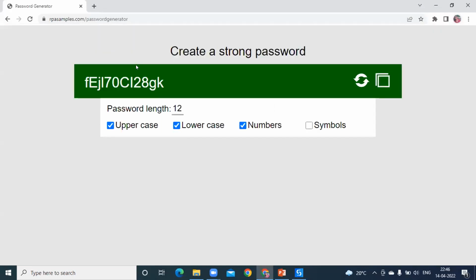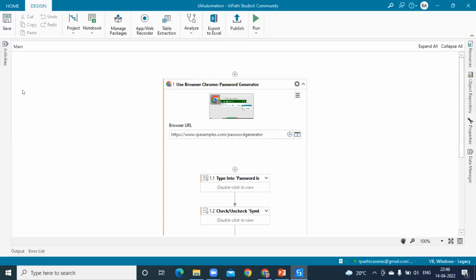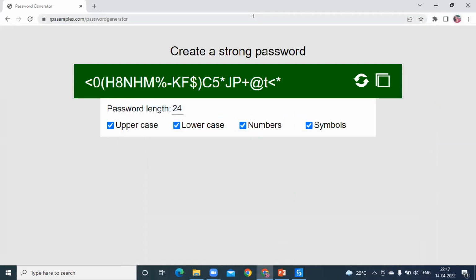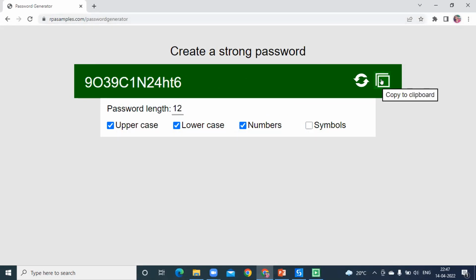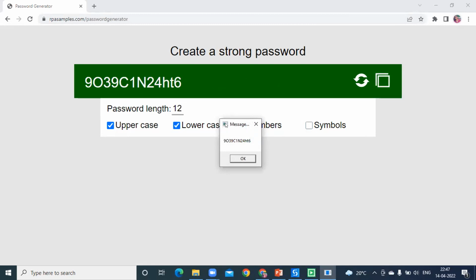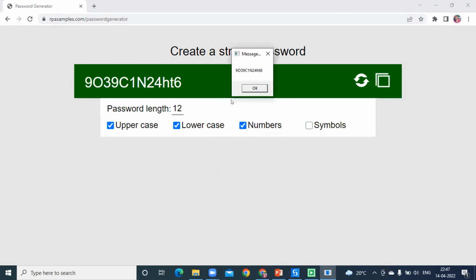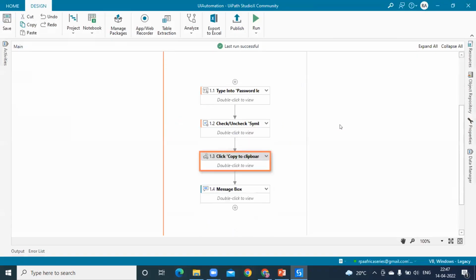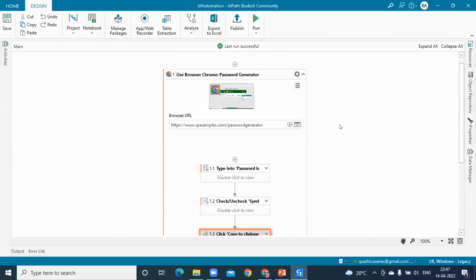automation even faster. I'll simply refresh the page and I'll press the run button again. Now you can see on the screen, steps are being performed, everything is being done. We have the message box which says the same password as we have on the screen, right? So now you can see in minimum time, we have created this bot, right? Now again, you can save a lot of your time while creating the bots. So this is all about how you can perform the web-based automation using the UI-based activities in the StudioX.